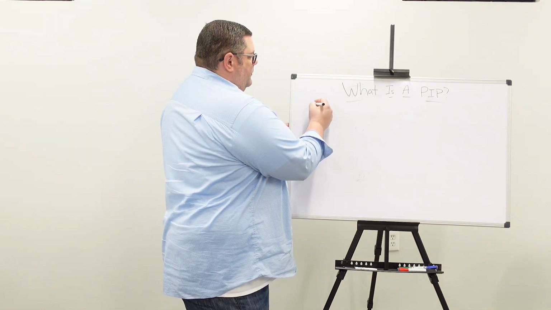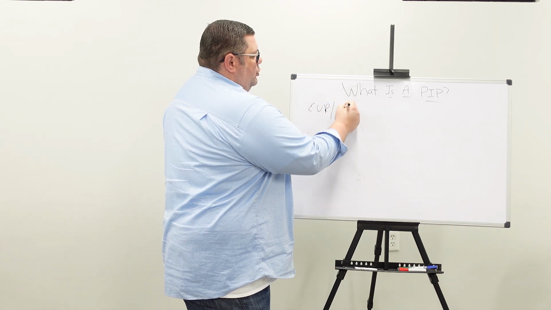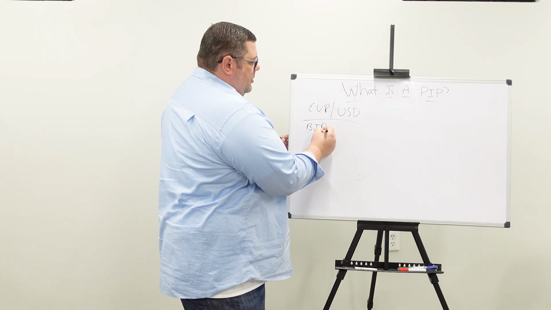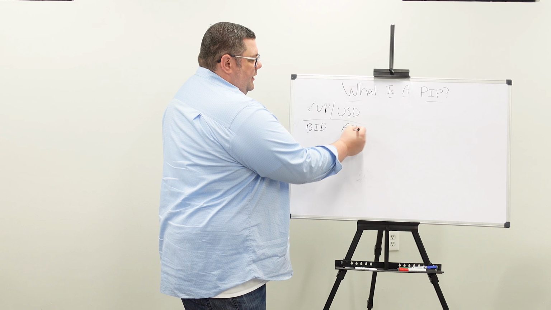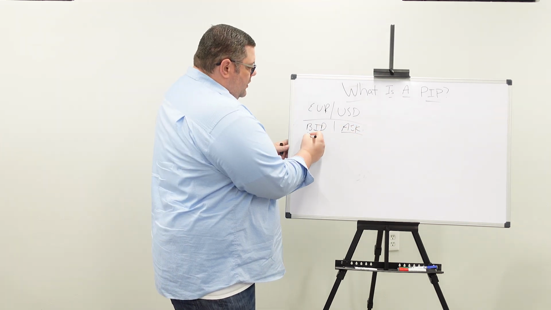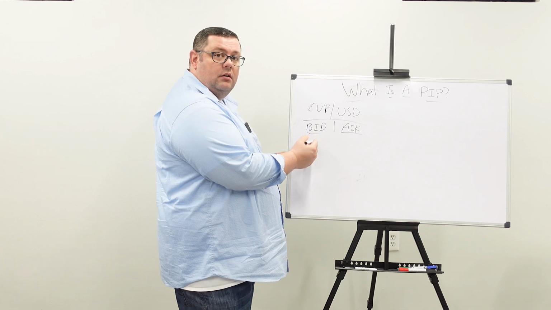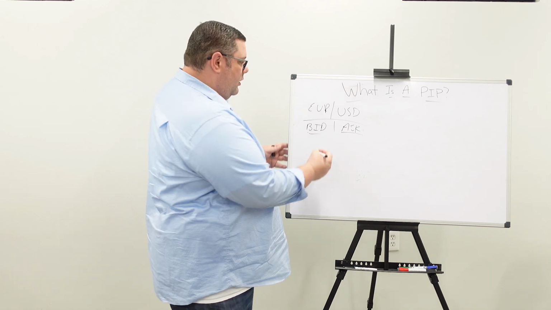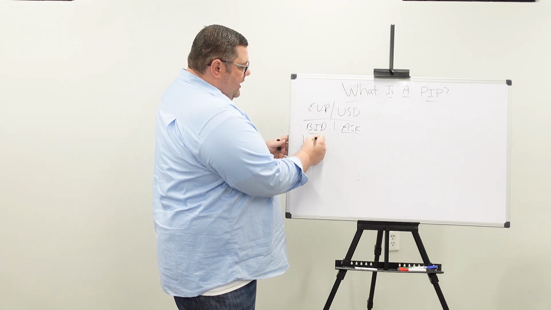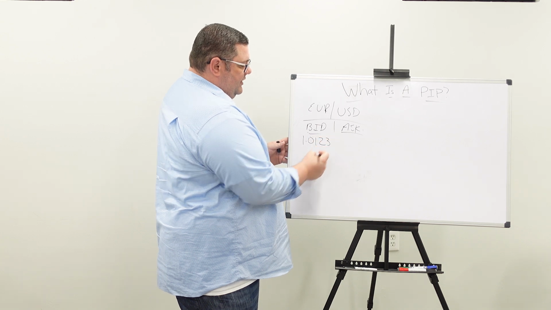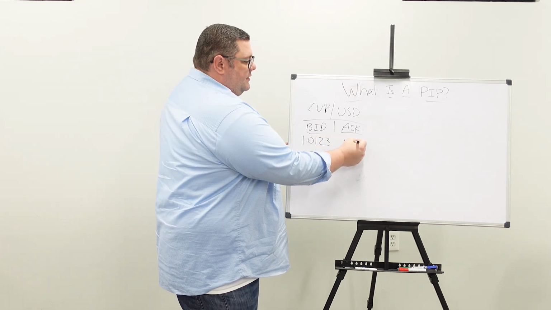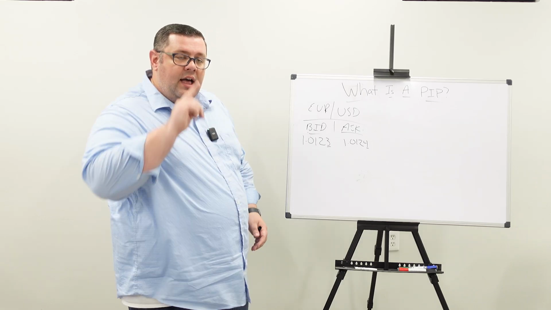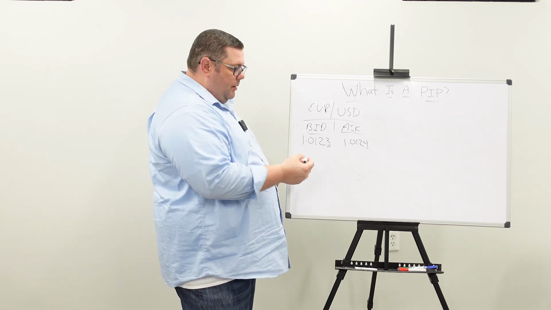So let me get to what that means. Let's use that same example, euro and USD, and the bid price and the ask price, okay? This is what the broker is willing to pay for a currency, and this is what the broker is willing to sell a currency for. So let's say the broker has a bid price, like we just said a few minutes ago, but the ask price is this. You see the difference would be here, right? And so that fourth number, the pip, is the difference.